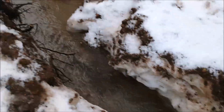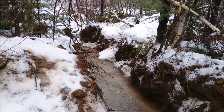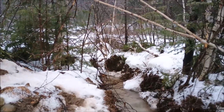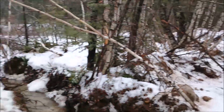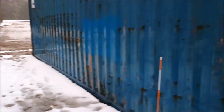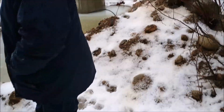And this basically flows down. This is a new ditch that we dug when we put the well in, my son Mackenzie and I. And this flows down into our wet area down in the back over there, which I was investigating the last couple days because it's all frozen. So there's plenty of water area for the water to flow that way, which you can see it's doing pretty good. And this area is staying pretty dry.